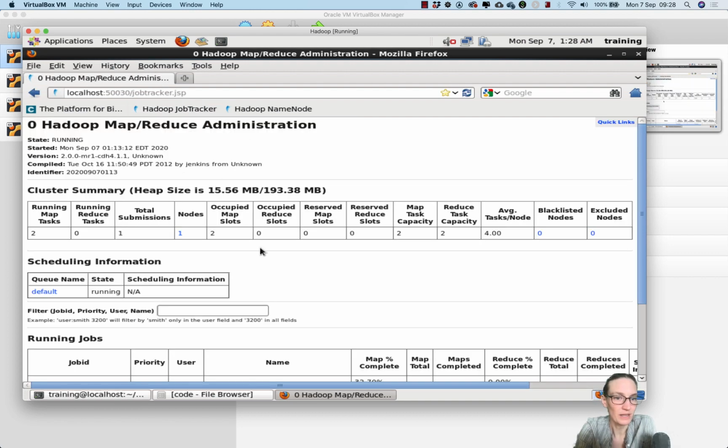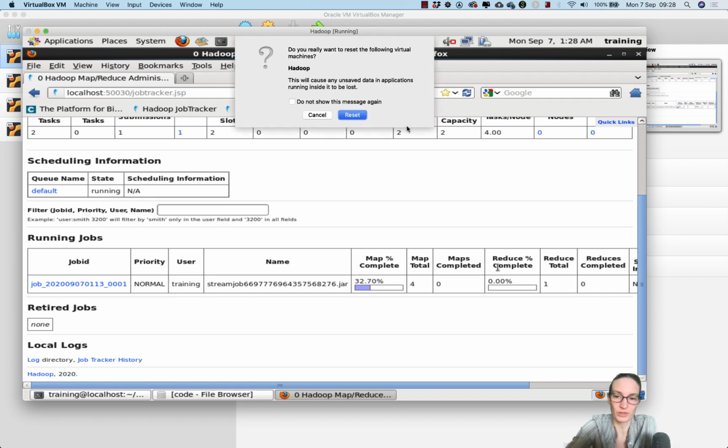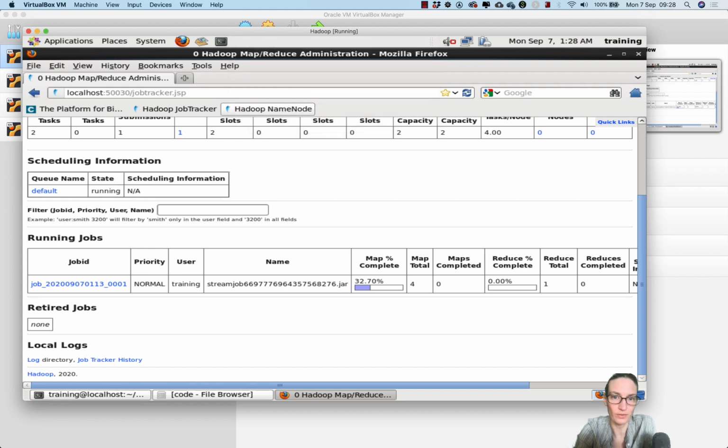That's always the same, and it'll tell you what's running, how complete it is. So it's still working on the map job. It will start the reduce job before the full map job is complete, as you see here. So this is the parallel processing that's happening. Great, let's refresh again.